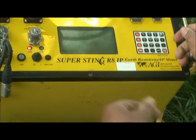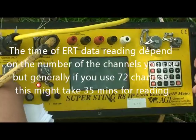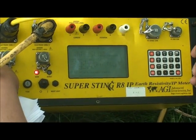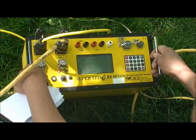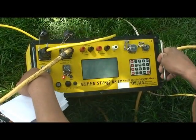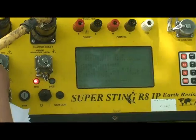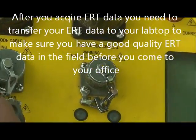So this depends on how many channels. Remember, if you use 72 channels, it will probably take you about 35 minutes to acquire the data. If you use less than 72 channels, for example 60 or 24, that means the time is less, so maybe 15 or 20 minutes. So after you acquire the data, the system will show you the end of data. So just shut down the machine, turn it off, disconnect the cable and go back to the lab.